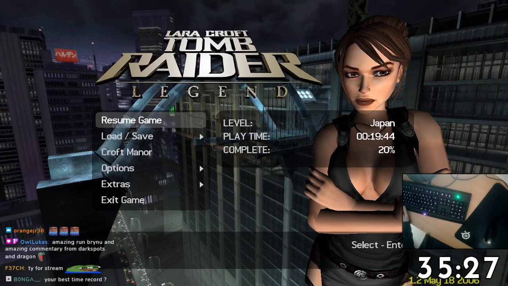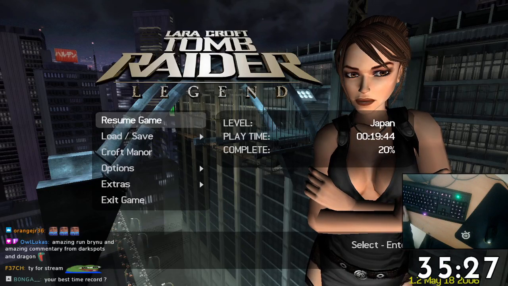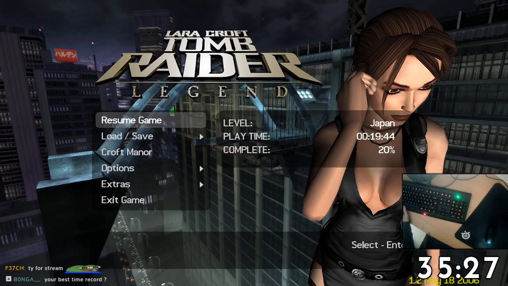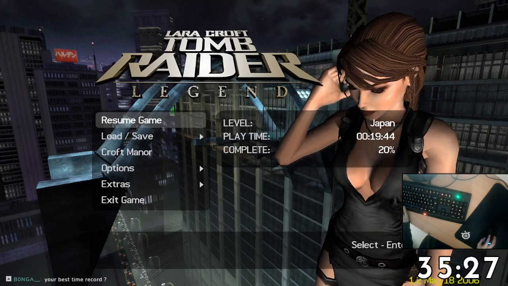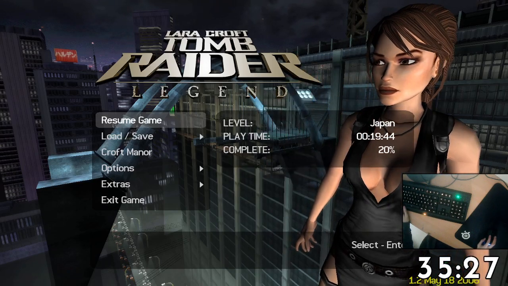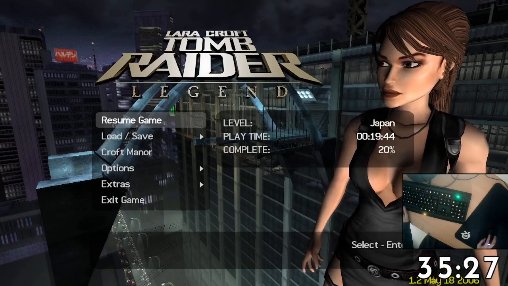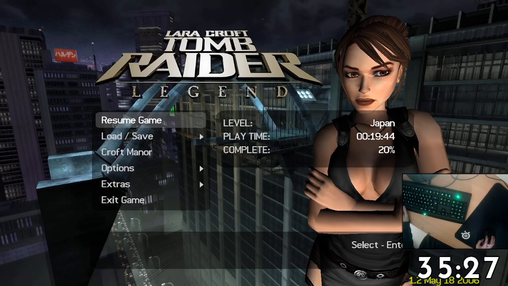So if you're ever thinking about running Tomb Raider Legend, you can give it a few days and you'll know the route and you'll be able to speedrun it. Also, Bonga in the chat is asking, what is your best time? All right, the current world record right now is 33:36. Yeah, that's it. So 2 minutes faster than what we got for this run.